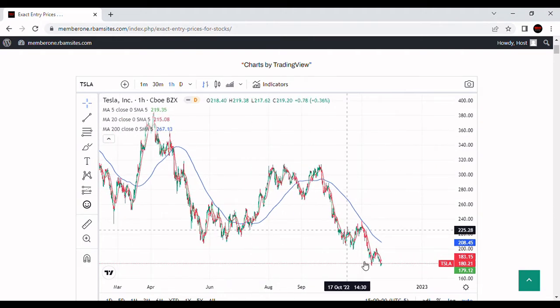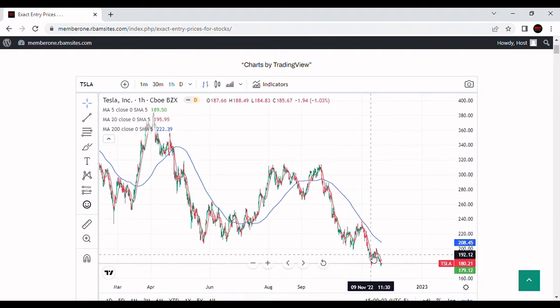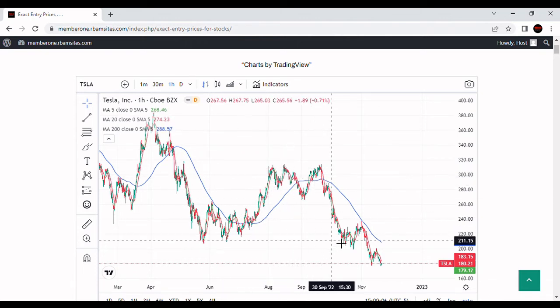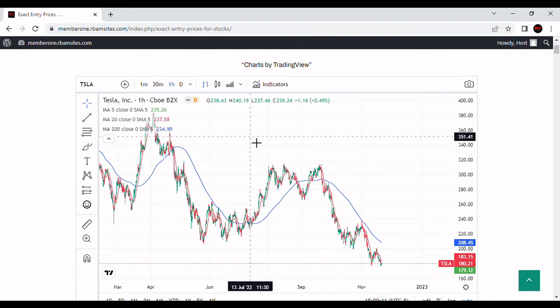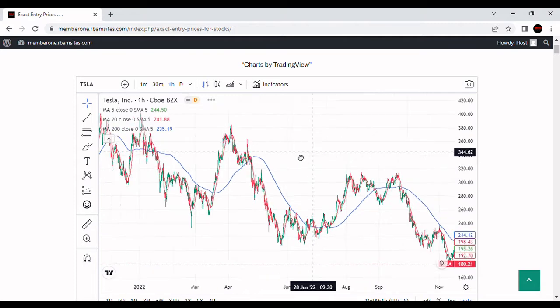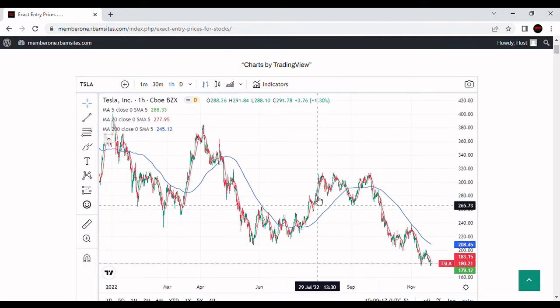So below the 200 hour, pretty much thinking it's going down. Above the 200 hour, pretty much thinking it's going up. So the question is, could you day trade with these? Oh yes, you definitely could. For hypothetical purposes, for entertainment purposes only, all in my opinion. But if I was looking to day trade, I'd have these charts on my screen.